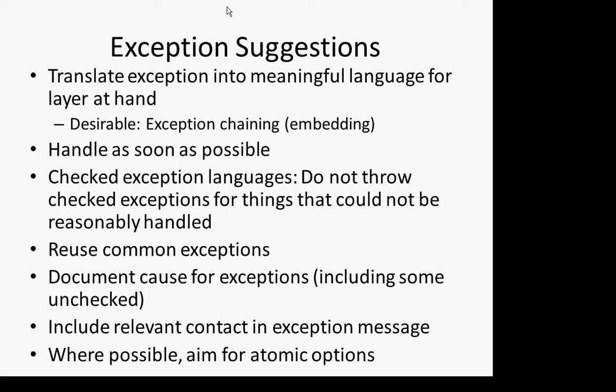Right. So don't just throw exceptions for things that can be reasonably handled. Try to do what you can. If you can handle it reasonably well, try to do so close on, and don't just throw it. You might want to, in the exception itself, document the cause, say where it occurred, what it was in the middle of doing, that sort of stuff, and eventually include relevant contact information in here.